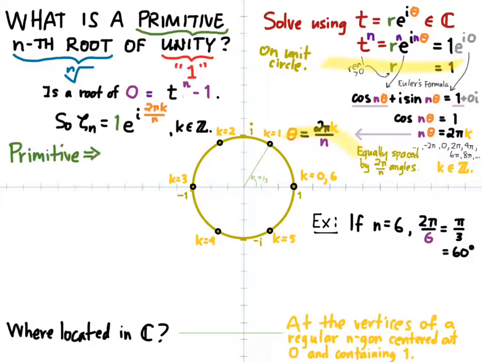So now what do we mean by the word primitive? A primitive n-th root of unity is going to be an n-th root of unity whose powers generate all the other n-th roots. In other words, it is an n-th root of unity which determines all the other n-th roots of unity.